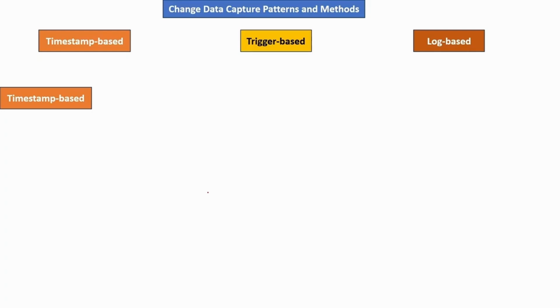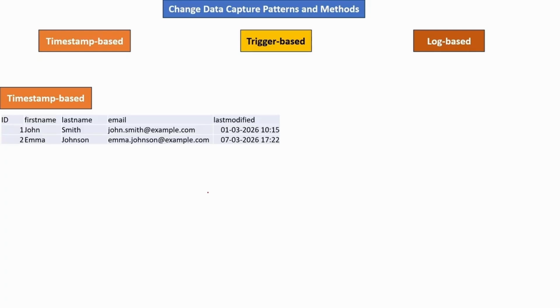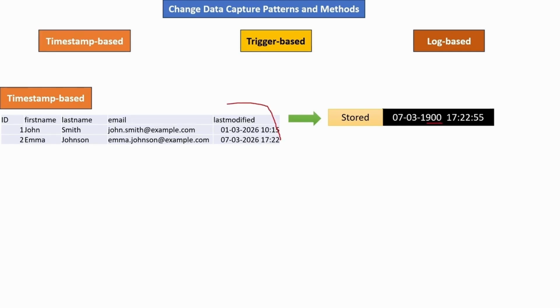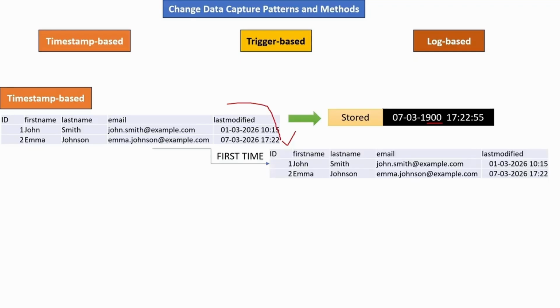Let's see this with an example. This is my source table, newly created with two records, and now I have defined my target table, which is empty. As this source data will be flowing for the first time into my target table, I have stored my timestamp as 1900, which is way earlier than my last modified time here. So what will happen with timestamp based CDC is that for the first time it will see that the stored date is always less than these dates. These dates are eligible for processing into our target table. So it will process these two records into my target data warehouse successfully.